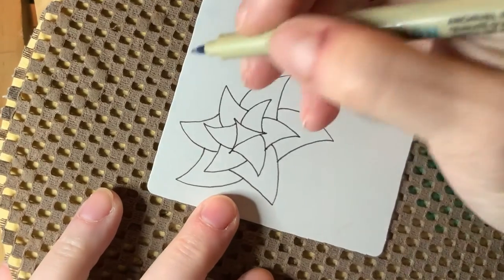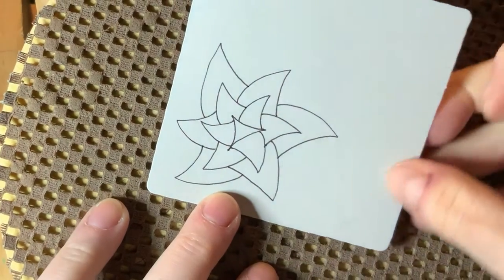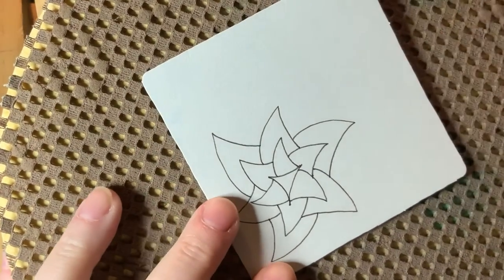I feel like this should be called Tribee. I feel like this should be called Finbee. I think you should be in charge of naming tangles. I think that would be very entertaining.